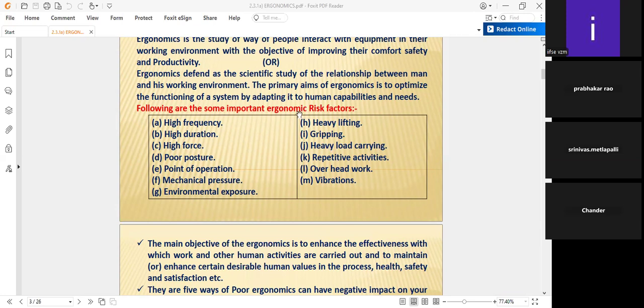Repetitive activities, because the same weight is there beyond 25. Repetitive activities means they cannot complete the activities in time. Overhead work, because overhead work means they have to shift 100 tons immediately. Like this, we have to put the targets. It's overhead work. Vibrations are also important. Vibrations in the sense of the object inside the packing, you have to see that it is not moved or creating some vibration, giving inconvenience to the body while carrying the object.